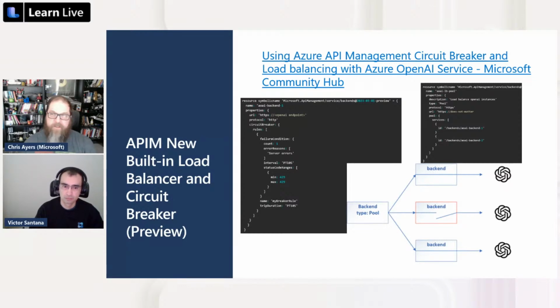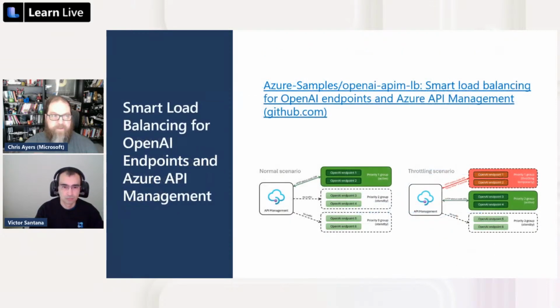But we also have some team members that have implemented some solutions that give you a little bit more control and a little bit more logic around this, where you can implement some custom policies to have prioritized load balancing. So let's say, and I have on the screen here 3 different priority groups: priority group 1, 2, and 3. We can say we want to have a pay-as-you-go model along with PTU in priority group 1. And if we use all of our PTU up, we can overflow into pay-as-you-go. And if we start getting rate limited, then we can jump to our next priority. So if our app is in East, we're mainly going to hit East. But if we run out of capacity, we'll pop over to West and leverage West while our rate limiting resets in East. So we have multiple techniques to show you, like, hey, we can start adding services into our solution, because it's never just OpenAI. It's always something else in there.